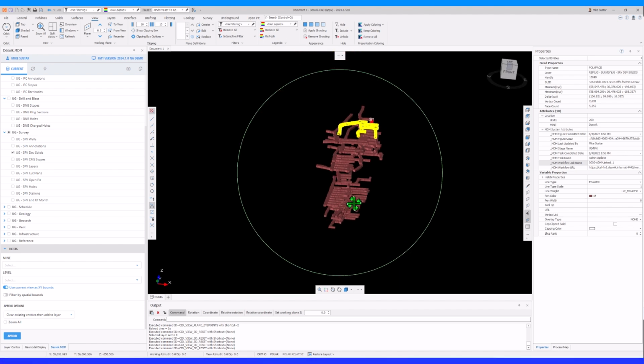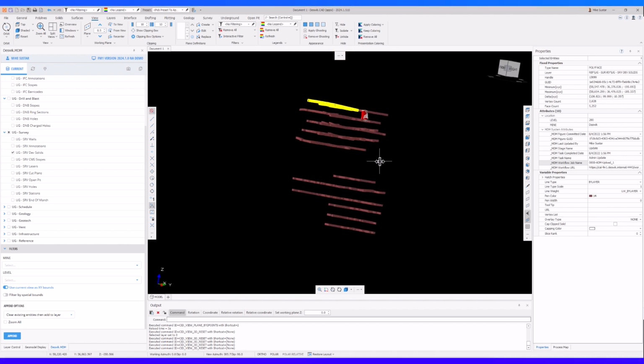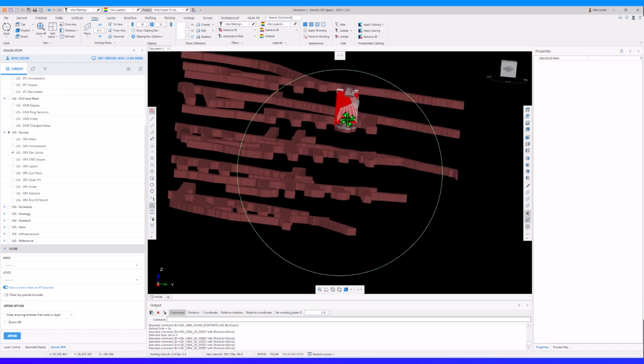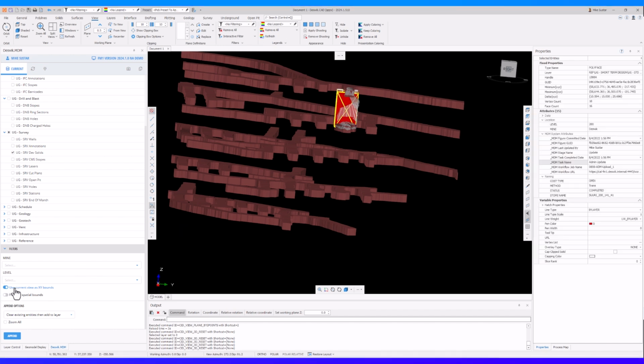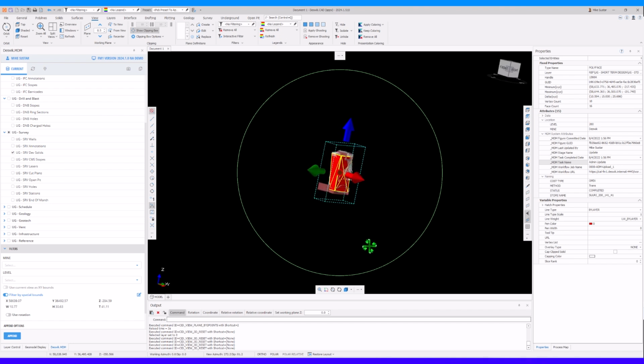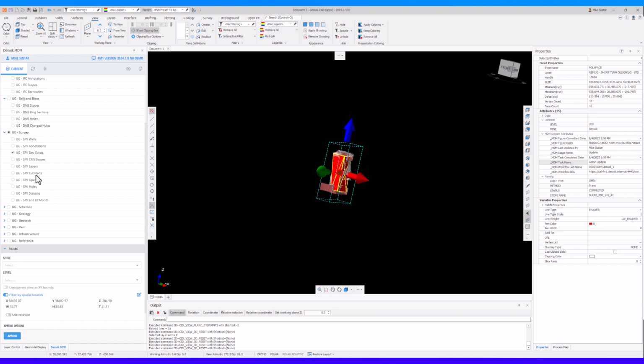But just to kind of rotate around here, notice not the full development solids of the full mine came in, only that area of interest. To take this a step further, we can actually take this stope shape, and now instead of using current view XY bounds, I can use filter by spatial bounds. When I do that, it brings in this spatial box here. So specifically, I can now go ahead and say, just bring in any survey development solids or CMS stopes or raises or diamond drills or any additional information that I also want to see how this stope interacted with.